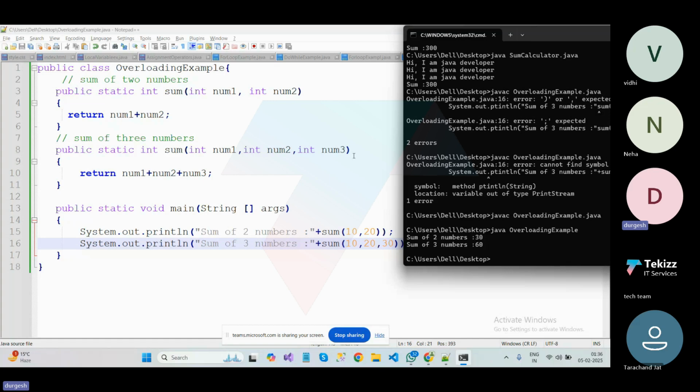Okay, so now the next is recursion. The next example of a function is recursion. Recursion is a process in which a function calls itself.